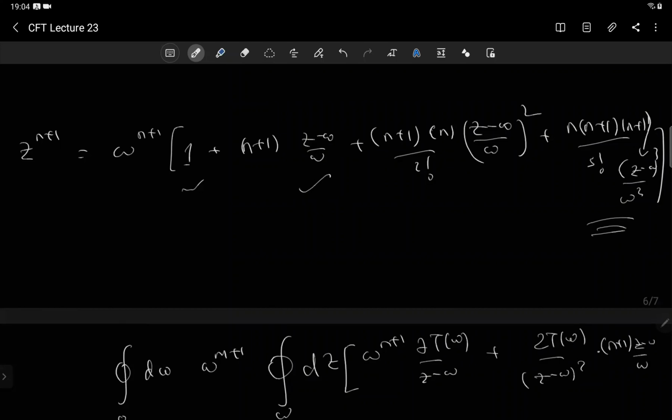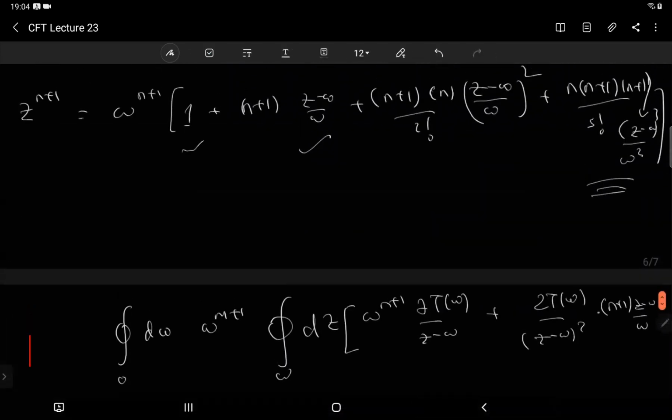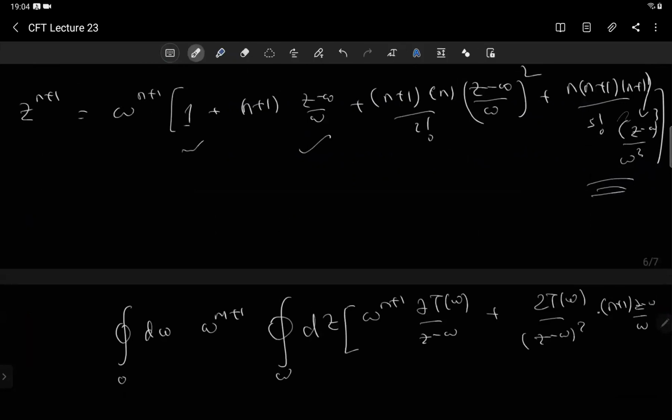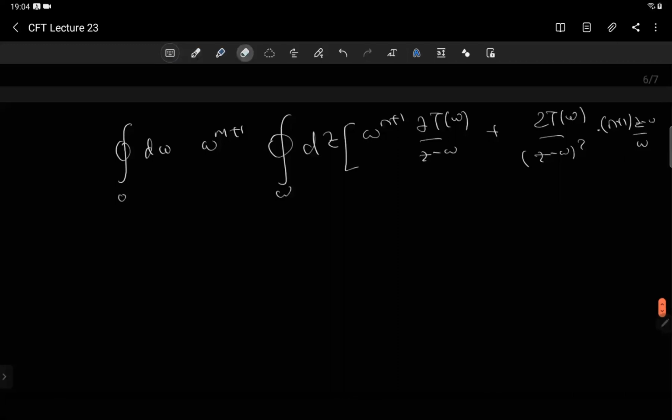Sorry, by omega into omega n plus 1. So that means it is right, because this term's coefficient is omega to the n, because there's omega n plus 1 here. So omega to the n, and here you have omega to the n minus 2. Okay, the last term. So this term is omega n plus 1. The second term, I write it down in the denominator, sorry, in the here. So that will be omega n.